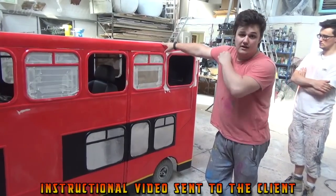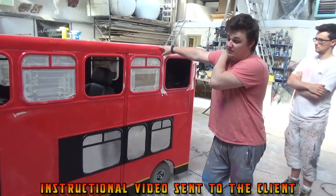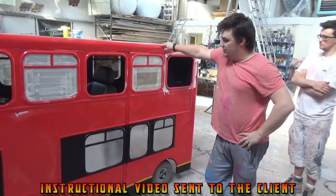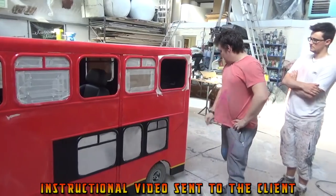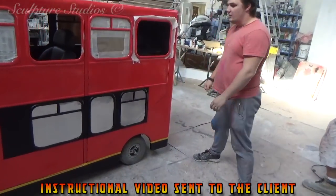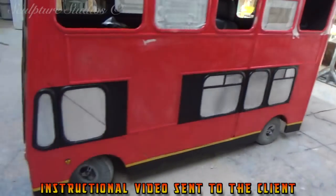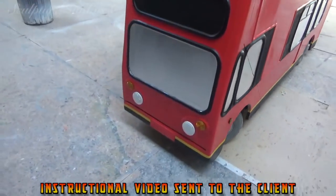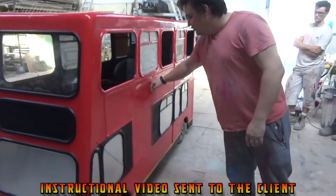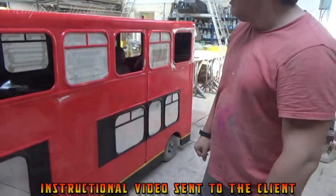We've just driven it around the yard, and everything seems to work fine. It's got quite a bit of speed on it, not that you should need that much speed when you drive it around, hopefully. But yeah, everything works fine. All of the lights are just reflectors, so there's no extra electrics that's going to complicate anything or not work. We're just waiting on the van decals, and these should be arriving by courier in a couple of hours.